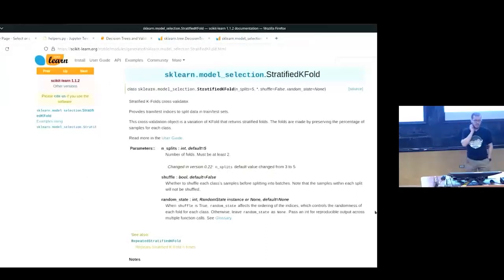Okay, so it's the same thing as K-fold, just with a different name, because in this case, the splits are made so that the ratio of classes between train and test are the same. This is important if you want to make sure that the model you have chosen is not biased towards a certain class. Or imagine I have only 10 samples from class 0. In this case, there's a high probability that one of those splits will contain all those 10 samples. So I'm going to make sure that I see the same classes in the training and the test.